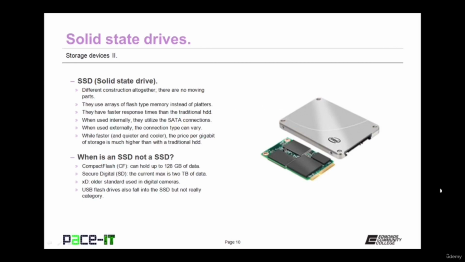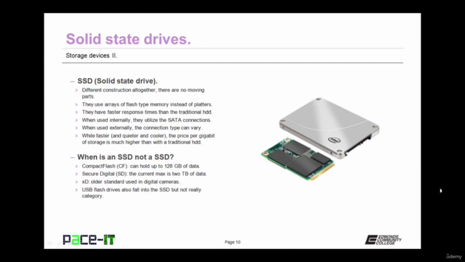They are faster and quieter and cooler than the traditional hard drive, but the price per gigabit of storage is much higher than with a traditional hard drive. So they're not going to replace the traditional spinning platter hard drive soon, at least not until the price comes down a bit.